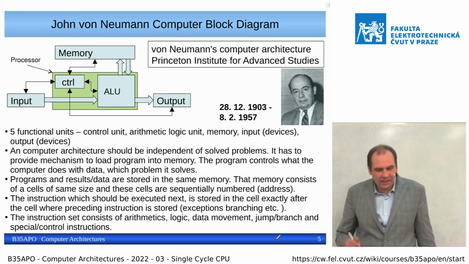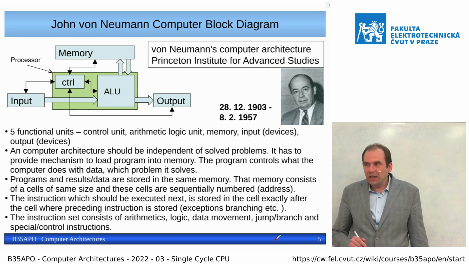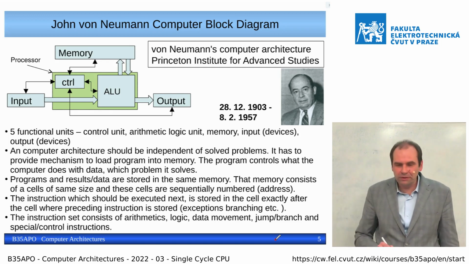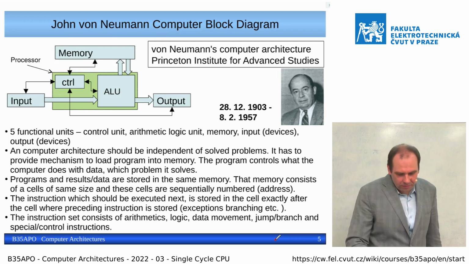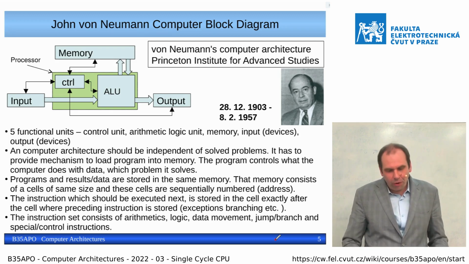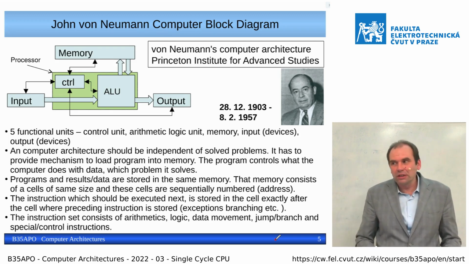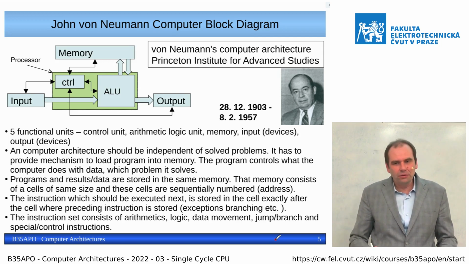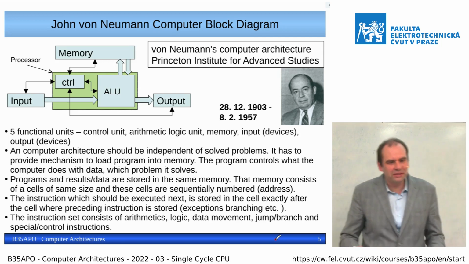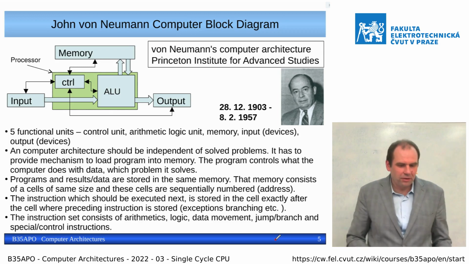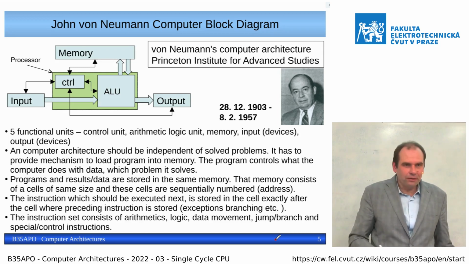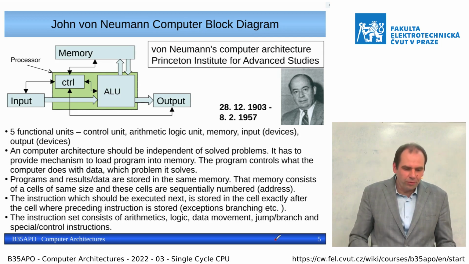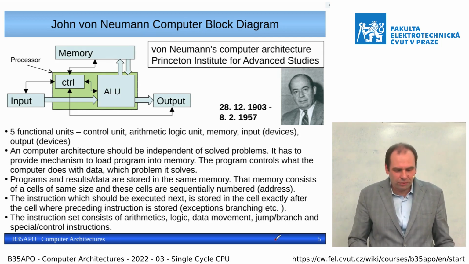Okay, so when we return to the CPU, what are the basic blocks of the CPU? The concept of computation engines is quite old. Some of them have been built as mechanical systems. Then when we want to have a Turing complete system, we need some memory or some tape to store the symbols. Then we want to have some rules for movement in this memory, and for some conditions, and so on.